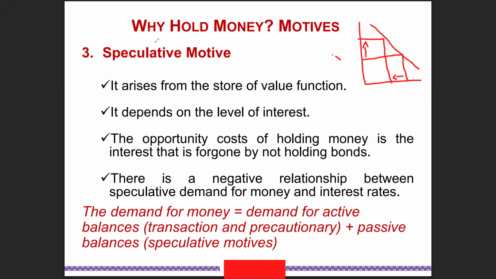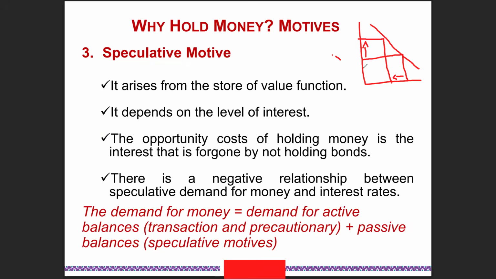Because speculative demand is all about what? It arises from a store of value. That means you're storing your money, right? So you hold money and you want to use it at a later stage. So if the interest rate is high, you wouldn't want to store your money, but you would rather want to do what? To invest your money, right? To go and invest your money so that you can get what? More interest on your investment, right?